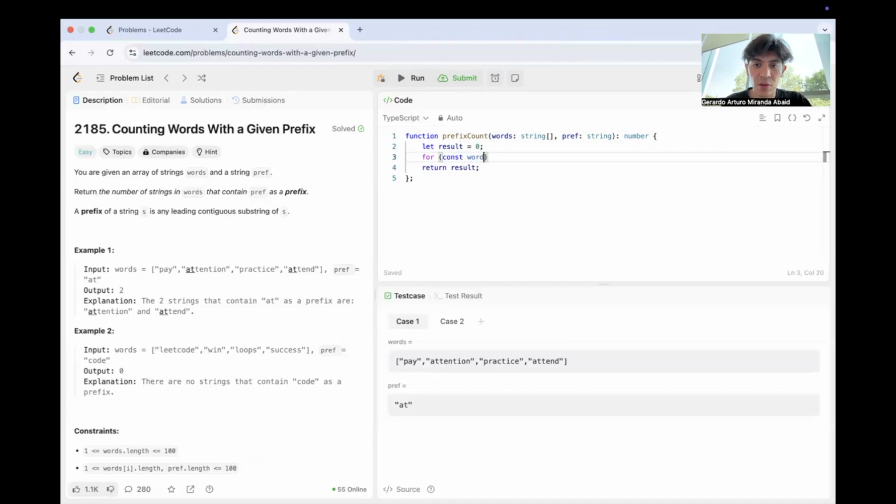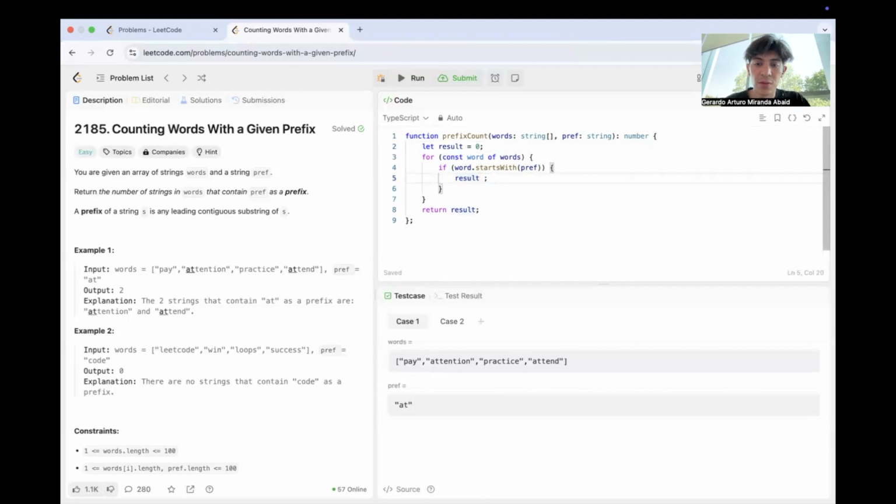We will pass through all of our words, and we will say if my word starts with the prefix, then I would like to increase the value of my result.